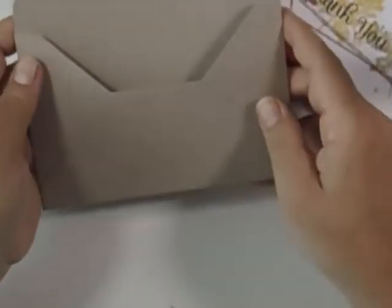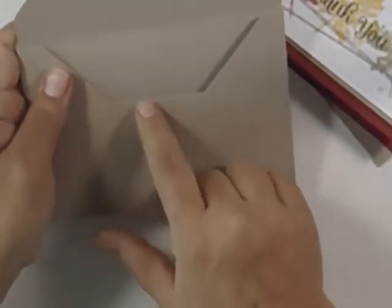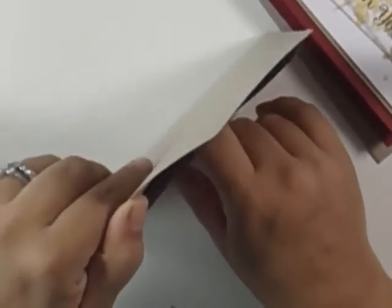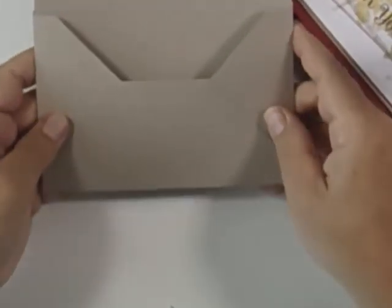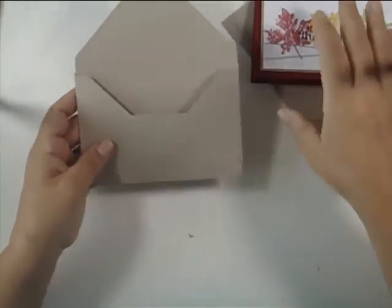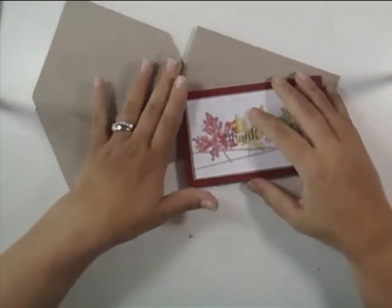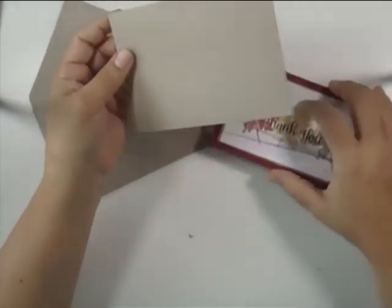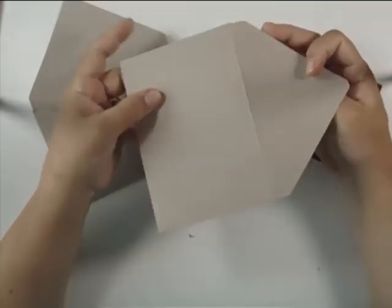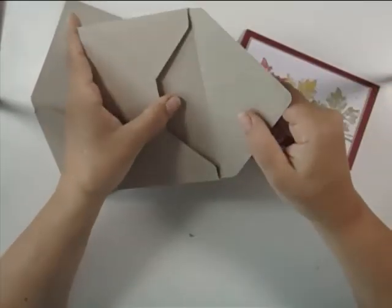I did want to show you another way of, if you're not interested in cutting, I just scored at 1 inch and then I just flipped that in there and I added a little glue to the inside. That gives it a nice smooth surface right here. So I hope you enjoyed that. I think that anybody would love getting one of these envelopes in the mail. You know, you have a custom colored envelope to match your card. You can also use designer series paper as well. I wouldn't use copy paper, it's a little too thin.